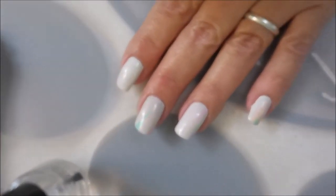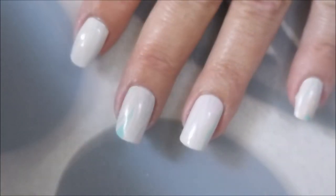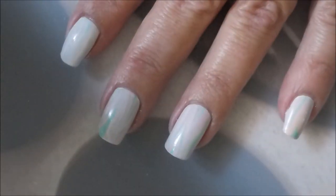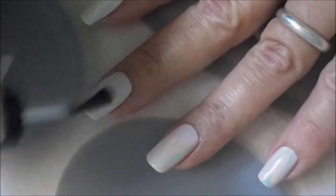I'm going to top this one off with some Posh Top Coat. My camera is not playing nice. I'm capping my ends. You can kind of see it on my middle finger a little bit better, but I promise you all of them got done — I did all of them.